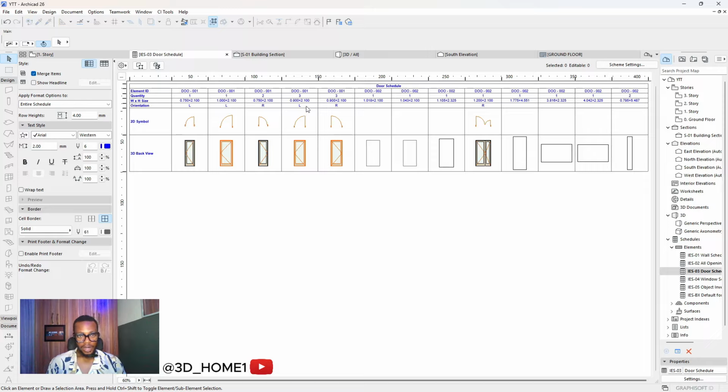Okay, how to change those things is, this is left, this one is opening to the left. Okay, so we need to change.